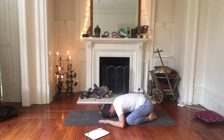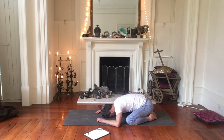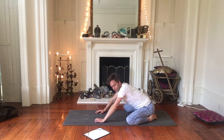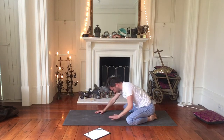Now let's take some really purposeful breaths into the lower ribs here, opening the chest. And then bringing all the air from our bodies. Lovely. Now, gently coming to sit up.